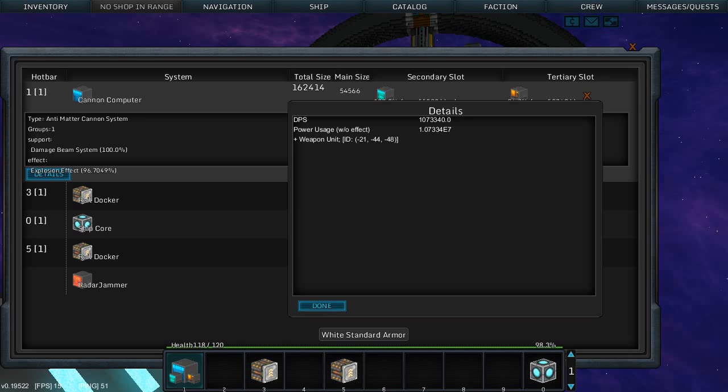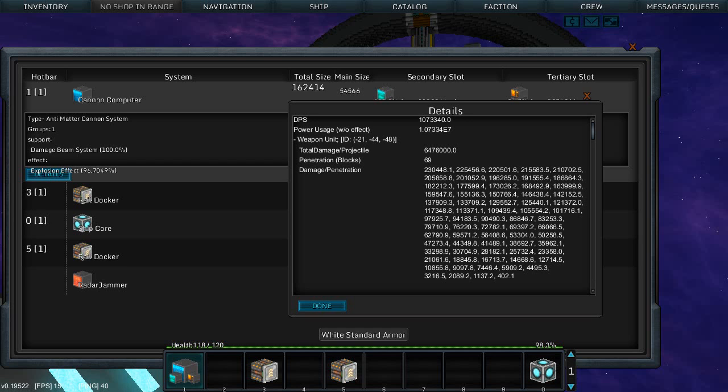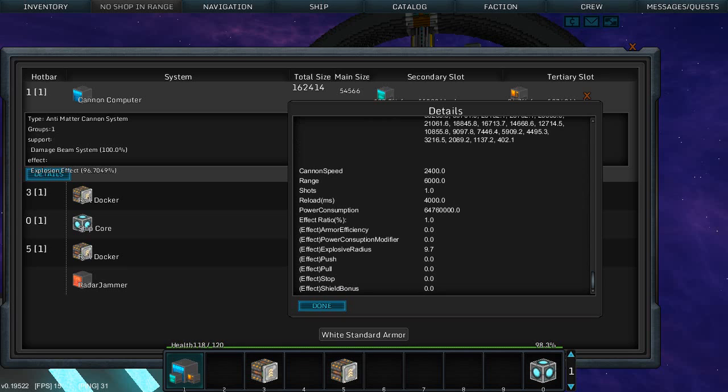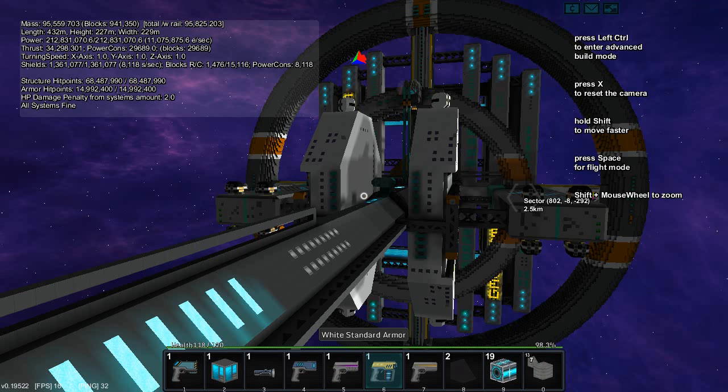Ooh, this is 1 million. I think we have 1 million damage per second. Oh yes, one shot offers a blast of 6 million damage, which is quite nice. We have 70 blocks of penetration and a range of 6,000 meters. And well, I do believe that is quite nice. And explosive radius of 9.7. So it deals some good damage.